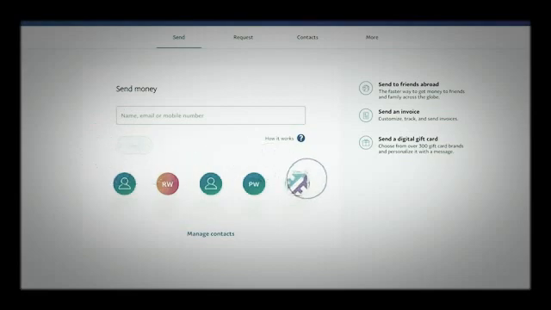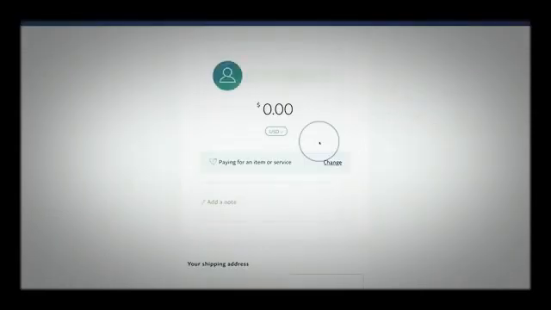All the people that you've recently paid using this method are going to show up here. So you could also manage contacts and move people around. I'm not going to do that. I'll pay someone new. I'll press next. And let me show you how this works. Let's say I was paying $100 here. I will pick my currency here. I'm in the US, so US dollar, but all those are available.